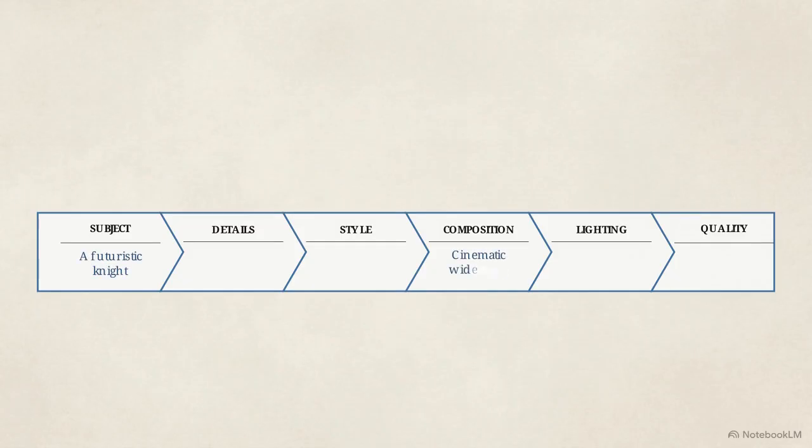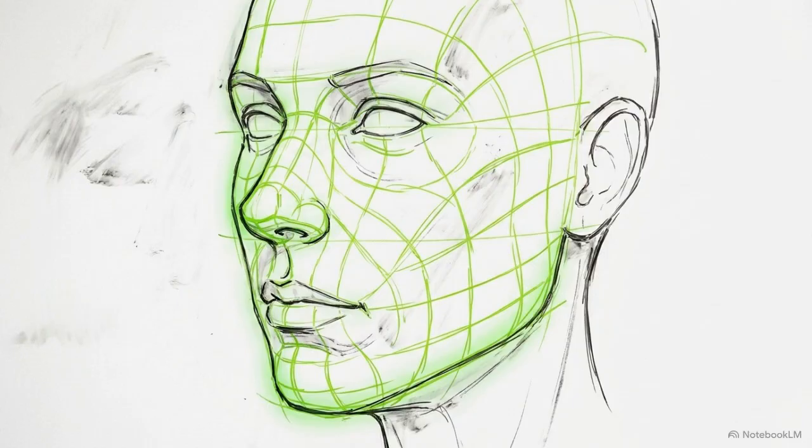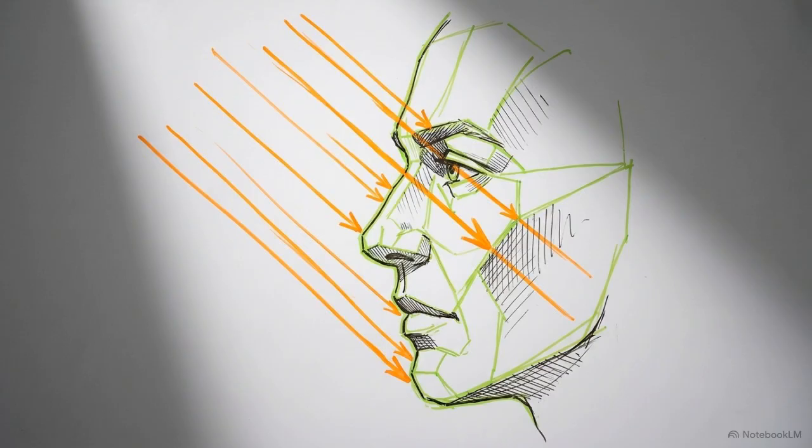Start your prompt by writing out your subject and camera angle. Fill in these initial blocks to establish physical geometry before adding any illumination. By locking the lighting command into this exact fifth position, you ensure the AI already knows the physical shape of your subject and can map the light factors directly onto it.